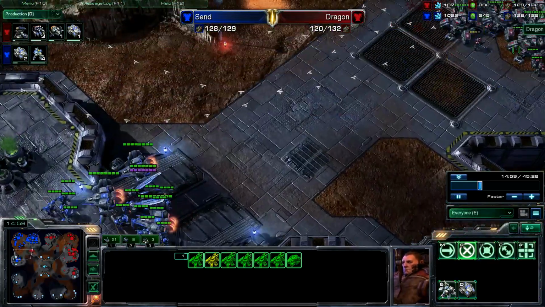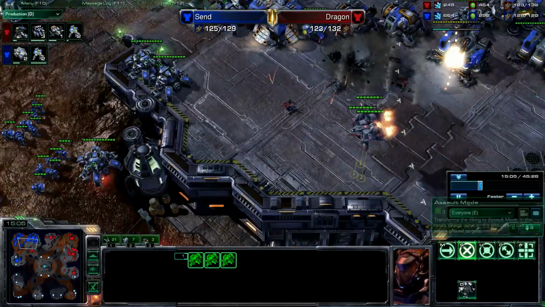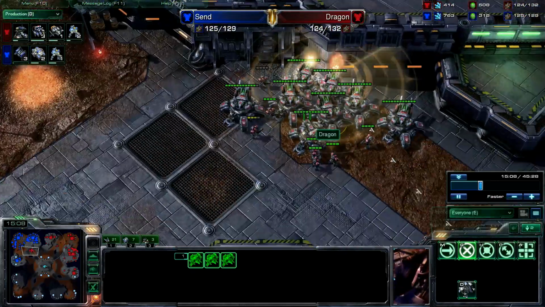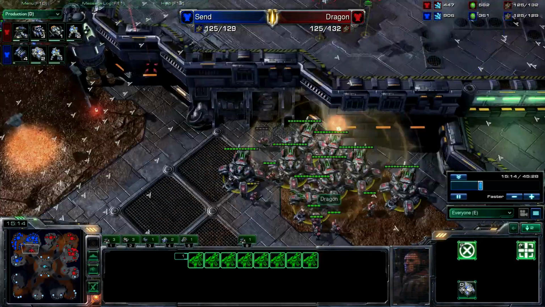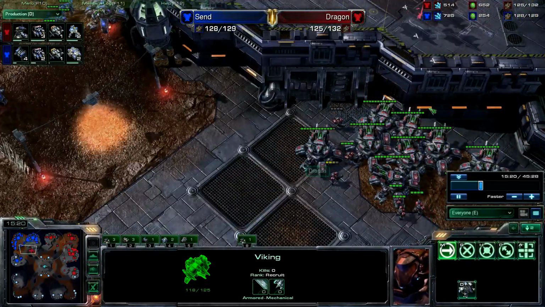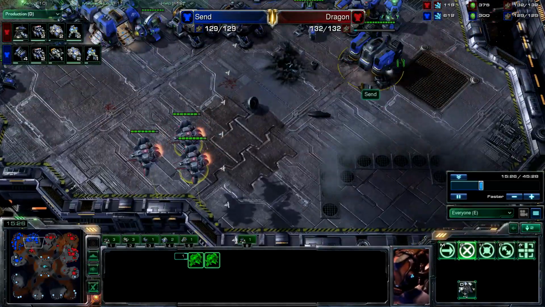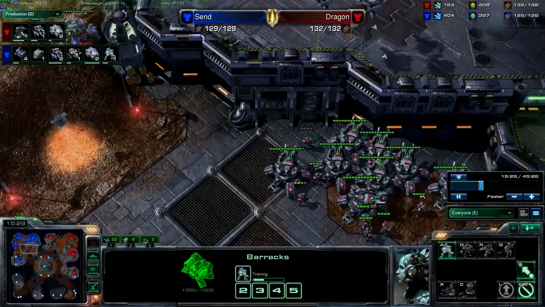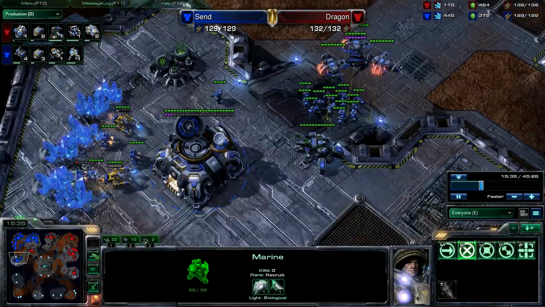But that tank count is a real problem, and let's see how Sen deals with it, if Sen deals with it. Because Sen can't get an air advantage, he can't even approach these tanks. And Dragon's Vikings are really causing a problem for Sen. And with that high ground view, those tanks really just demolished this base. And so losing a lot of production there, Sen is not really in control of this game.